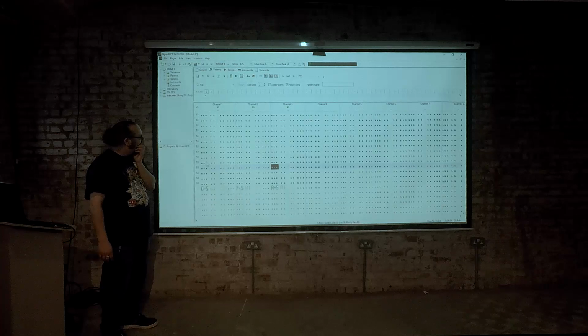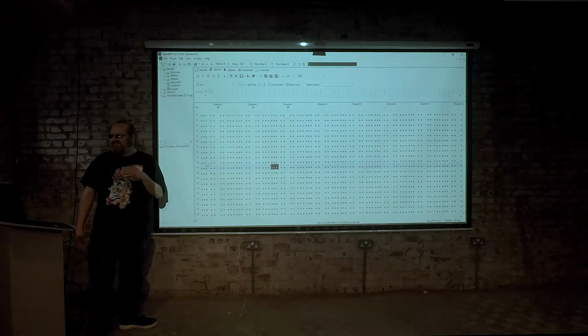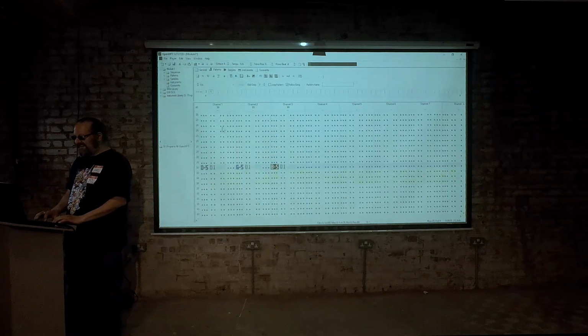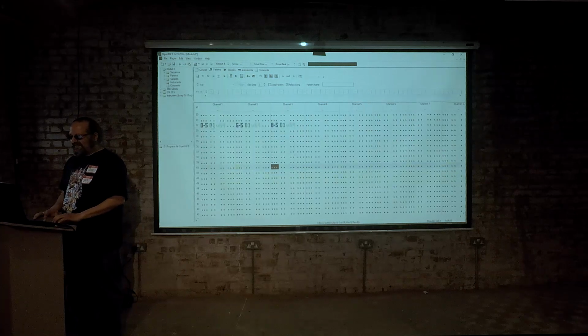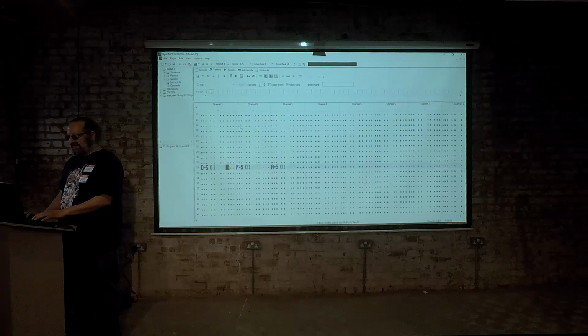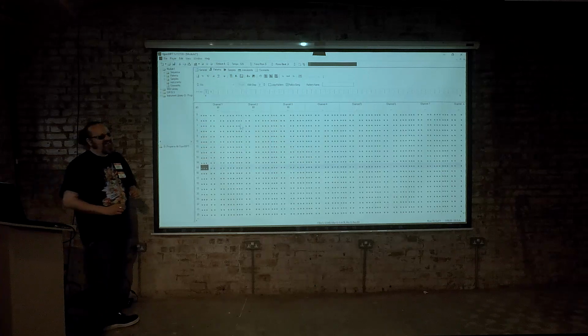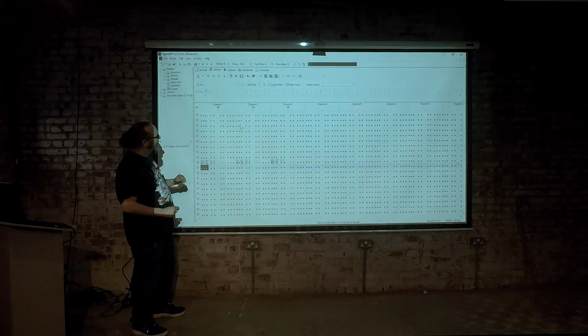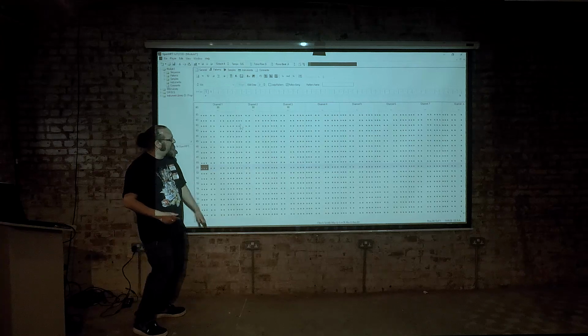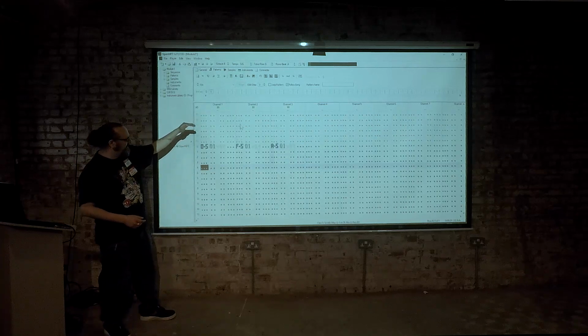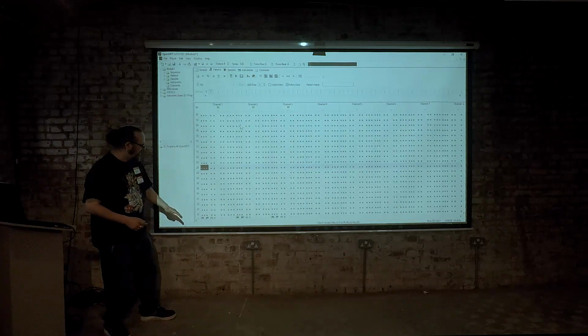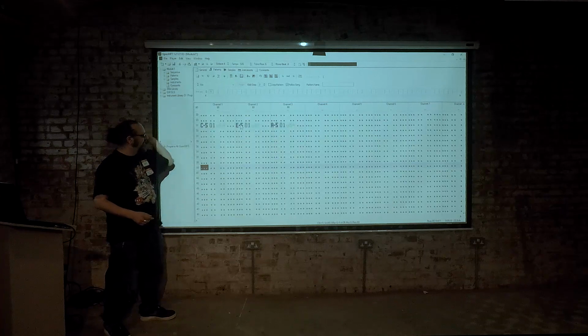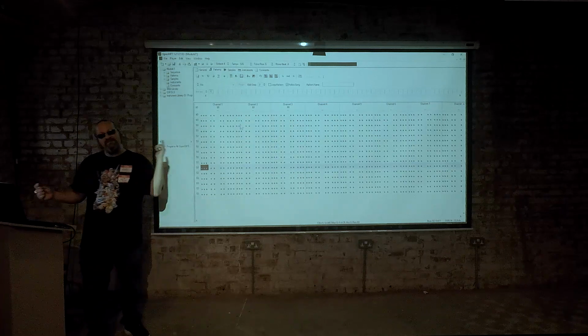We'll go to the next pattern. Oh, that's pleasant. And let's go down again. So we're in DFA, right? Let's change that to... There we go. So now we've got... And you can see the notes running past the screen. Hopefully I haven't made a mistake. That's fine. That will loop.